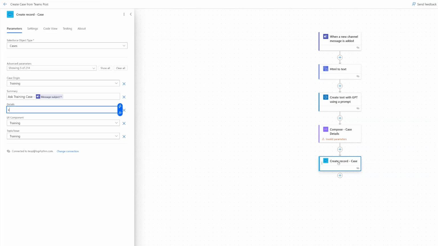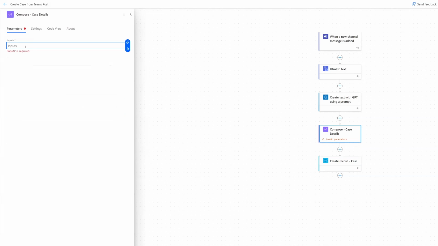And the reason that I have to do that is because when I create the record, there's automation on the Salesforce side. That is, anytime a case is created, it's defaulting the subject of that case to a particular value. And the way around that, because we can't just create the case with the subject selected, is to create some conditions. And rather than having to copy and paste the details into every action, we just create one action here, which is our compose. And that way we can just pass that compose output into each of those subsequent condition actions.